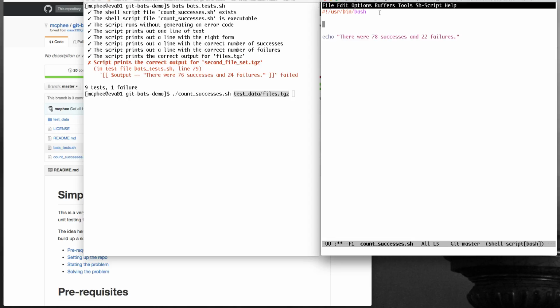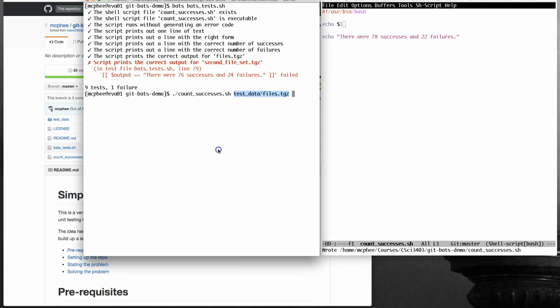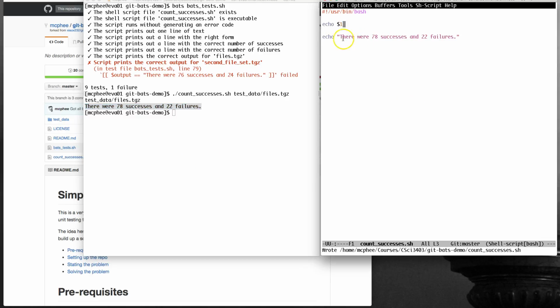So we could, in our script, refer to $1. So I could say echo $1. And if we run our script, it's going to echo the command line argument. And that's this first echo. And then the second is it's going to print out our incorrect line again. So I could just use $1 to refer everywhere to the command line argument. I'm actually going to instead give it a name so that when we see that name, we'll know sort of how to interpret it.